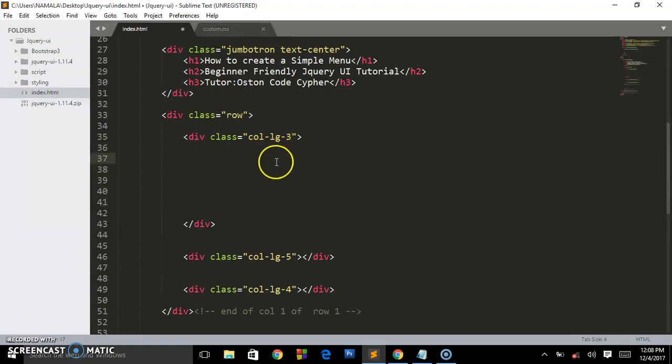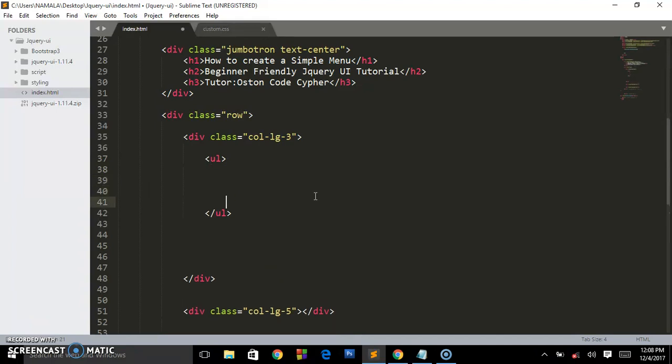Now to create some simple menu, what you have to do is create the unordered list first. As you can see, I'm going to put here a comment, closing unordered list, so that you don't get lost in case you have many ULs.